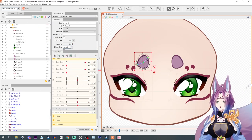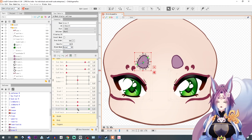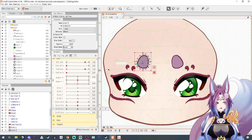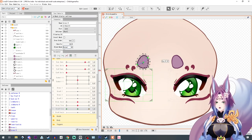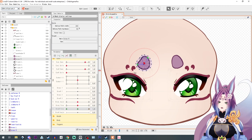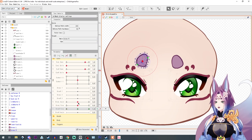I'm gonna do the same thing for this. I'm just gonna kind of power through a little bit. I'll explain again what I'm doing. So form is like the shock or whatever. And what you're gonna want to do is get rid of that thing so you're not messing things up. And I think it goes down like this, and this one you're gonna want up because it's gonna go in the direction like your eyebrows. So it's a little bit opposite.